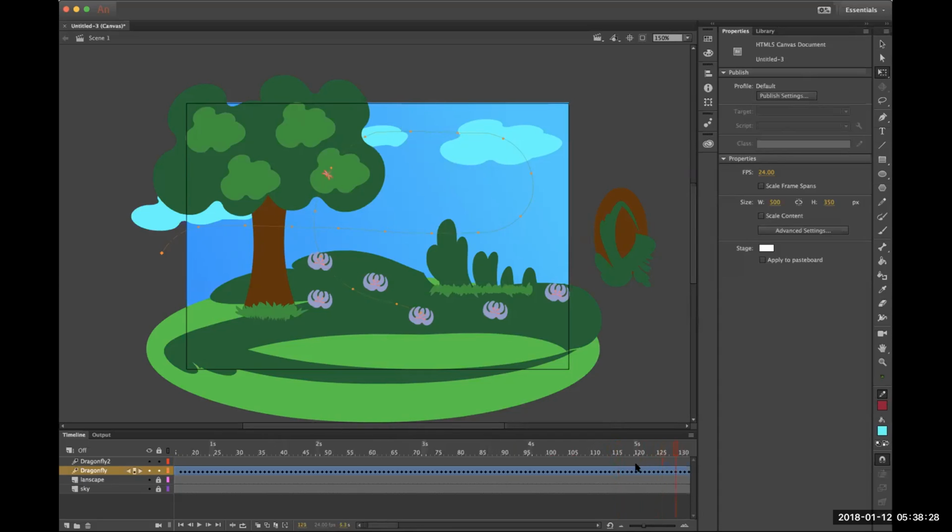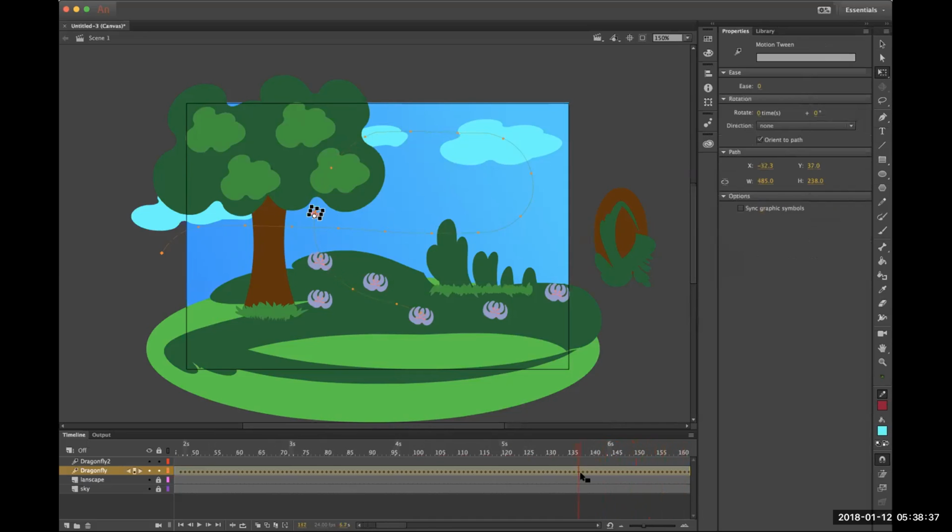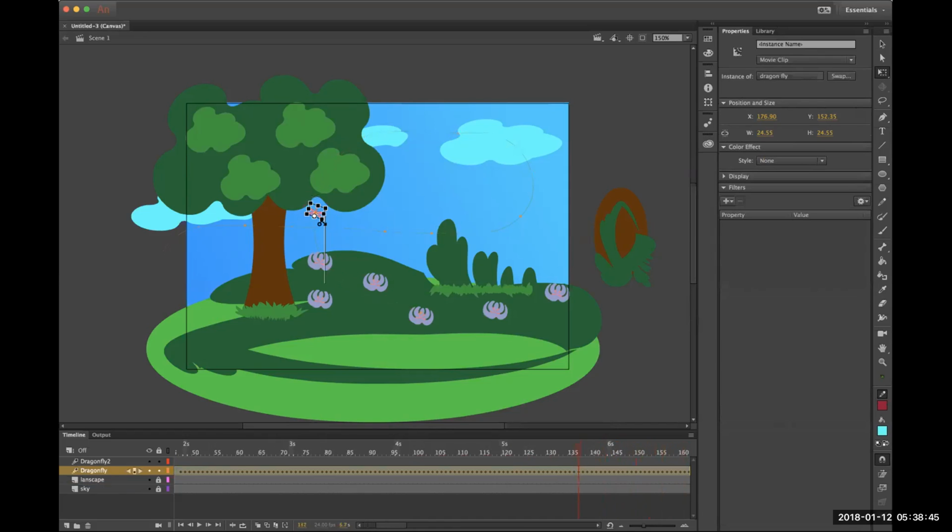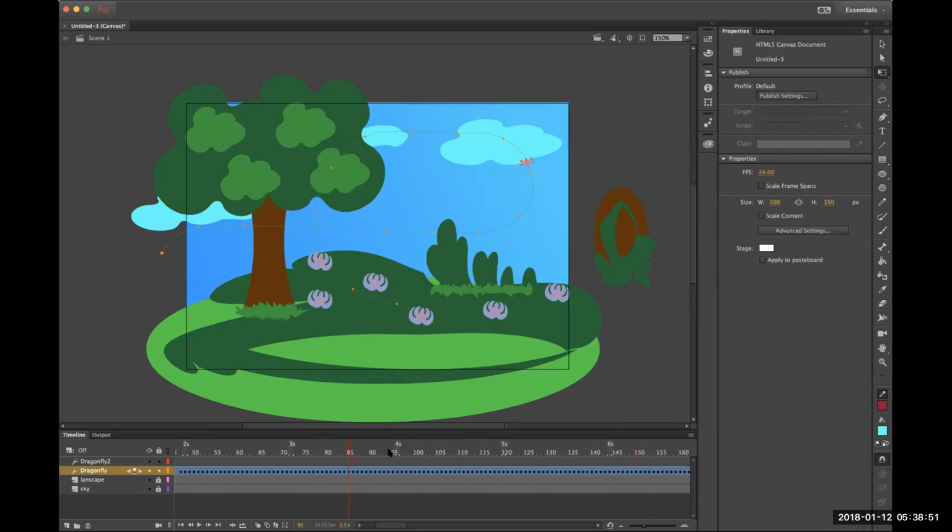And then right here, just go back right here. Click on that keyframe. I'm going to make him bigger. From small, he gets a little small, like he's far away, and then he gets bigger.